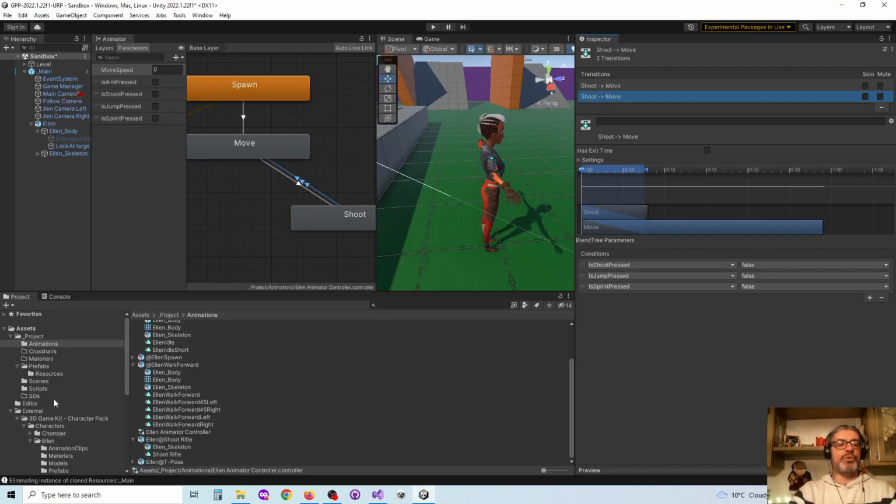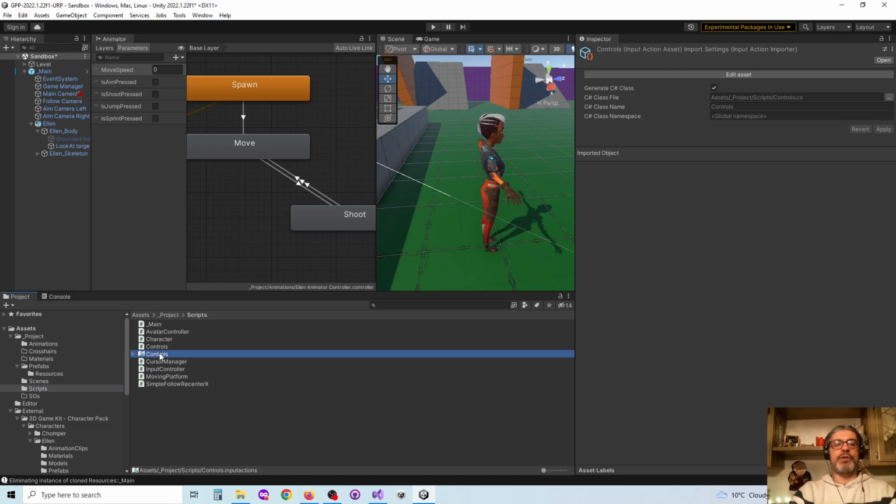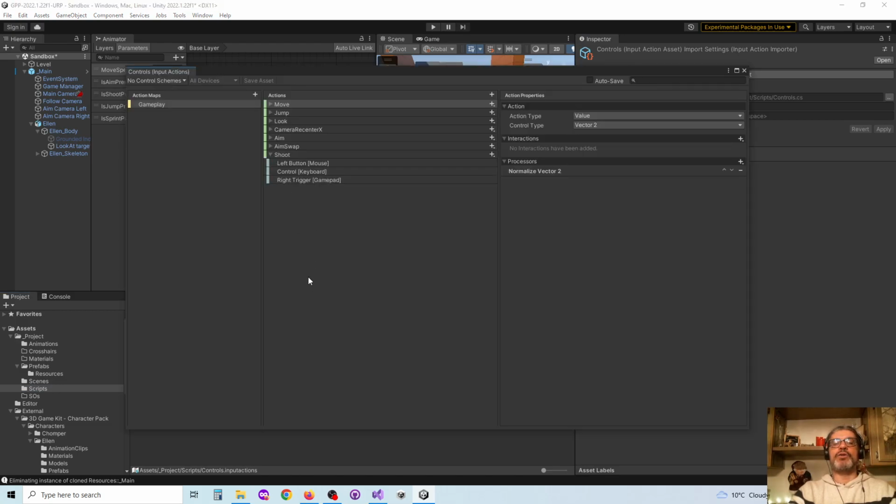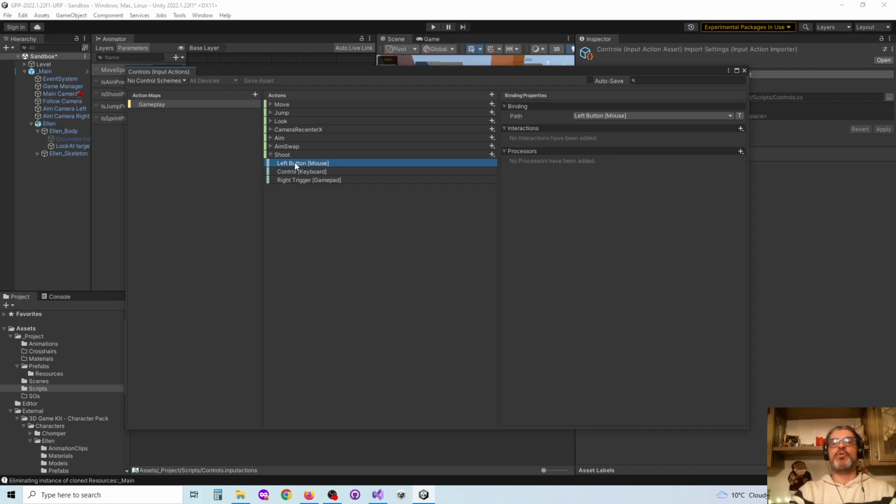Well, we have to go to scripts, double click on controls, and there you go, shoot it is. How does it work? Well, it's a button. Now, the first one usually is already there when you add it, right? And we say listen, and then we press the left mouse button and it appears and you choose it. Controls, again, you press listen, control, and you choose control for the keyboard. So if you want to shoot pressing control, you can do it.